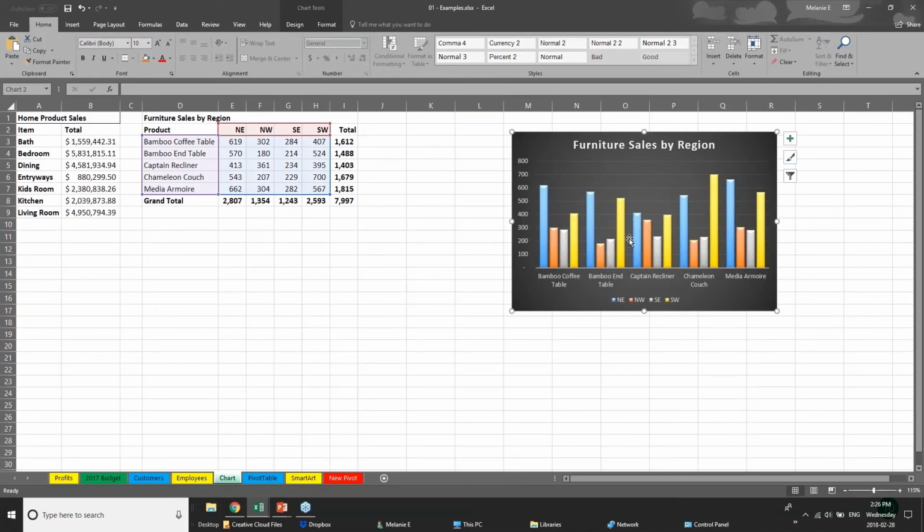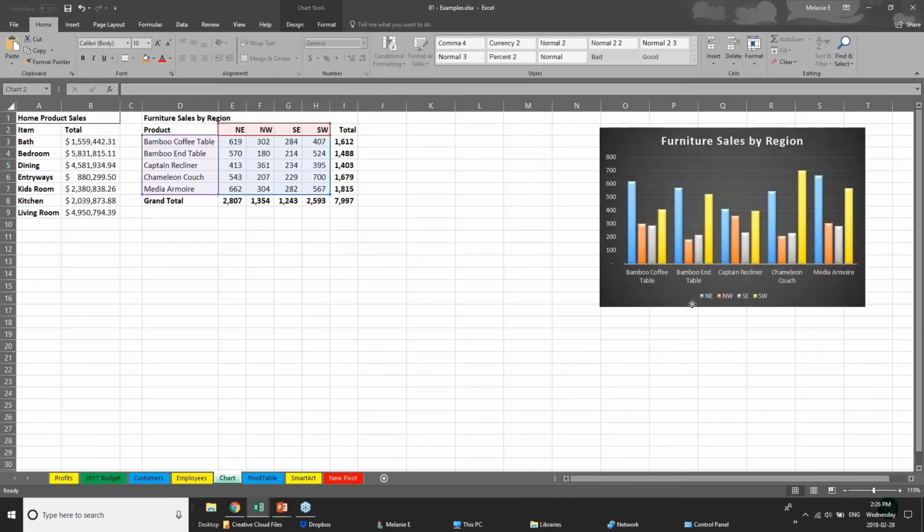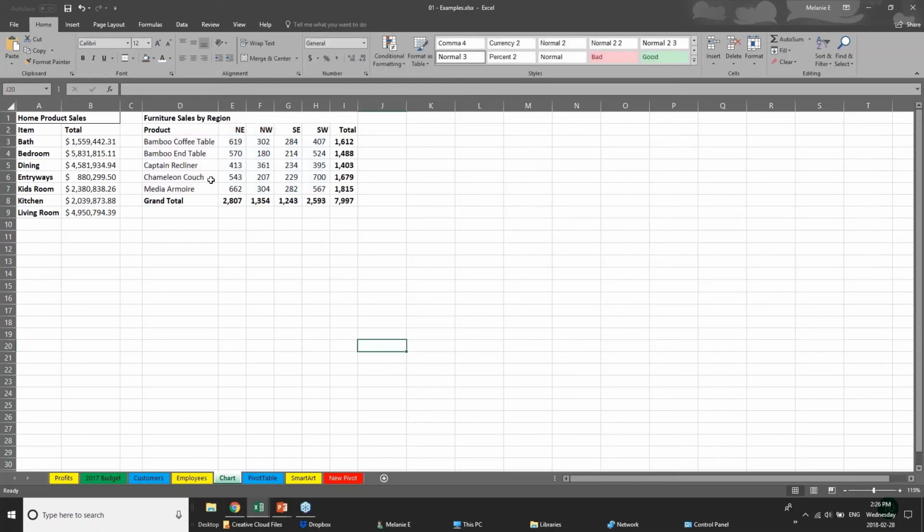So the way we do that is, here's one I already created, but I'm just going to delete that for now and show you how I did that. So here's some sales data. Now, for our meeting, we want to compare our sales based on the different regions and our different products. When you're creating a chart, you can tell Excel which values, which rows and columns you want to include in the chart. It doesn't necessarily have to be everything.